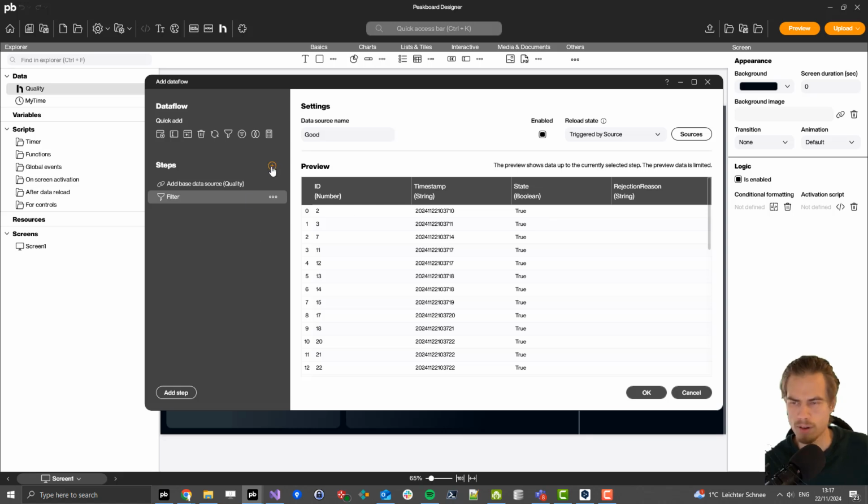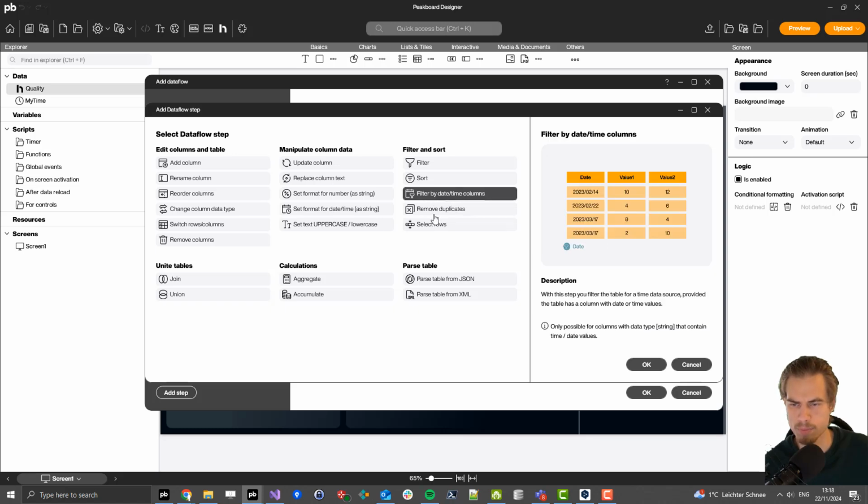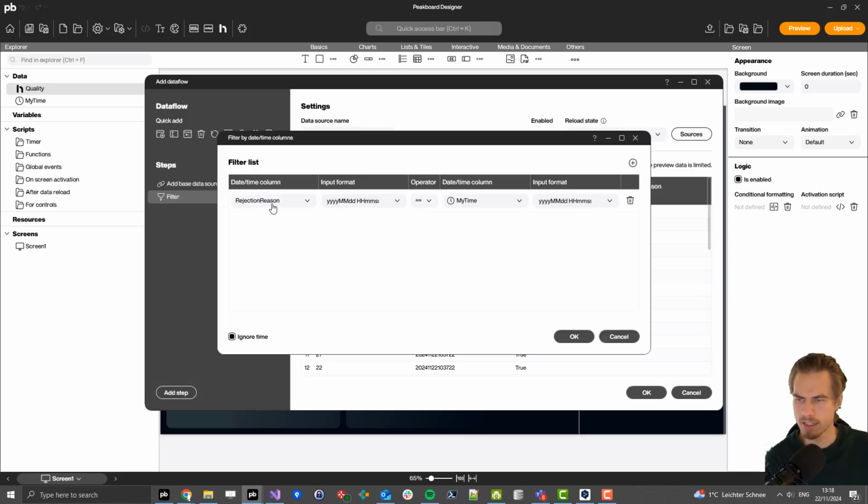And now I do another filter by clicking here on this plus icon, and I click on filter by date time columns. In that case, I just want to have all the reported parts from today.